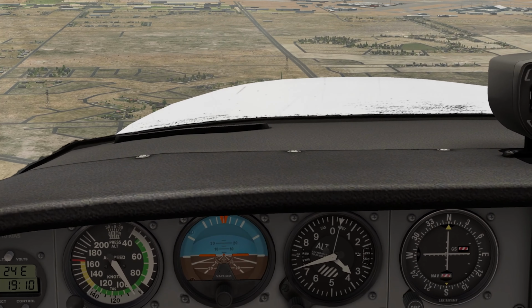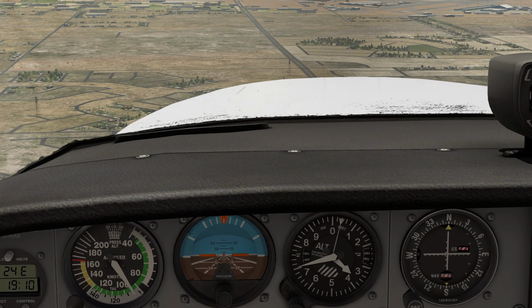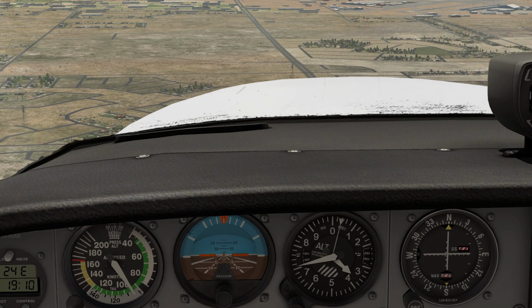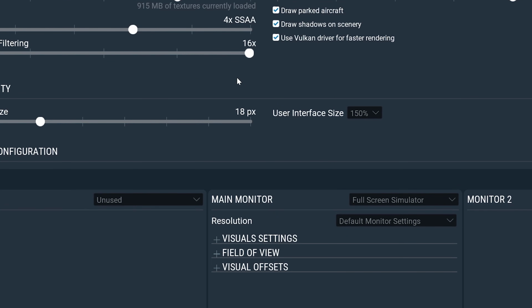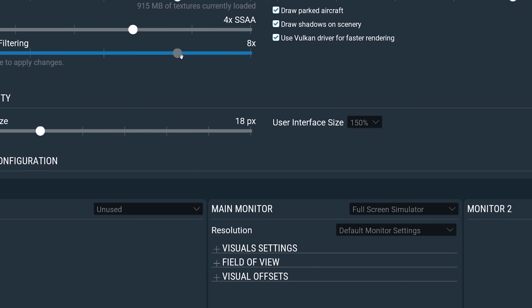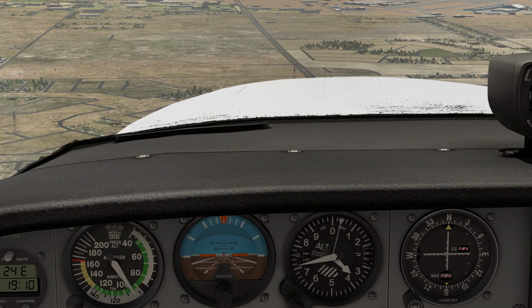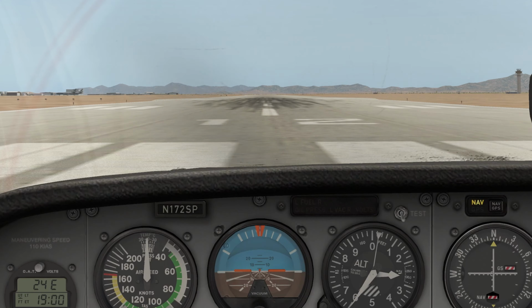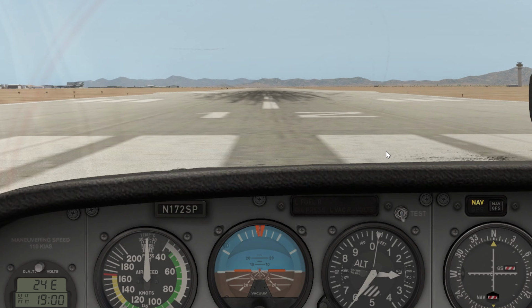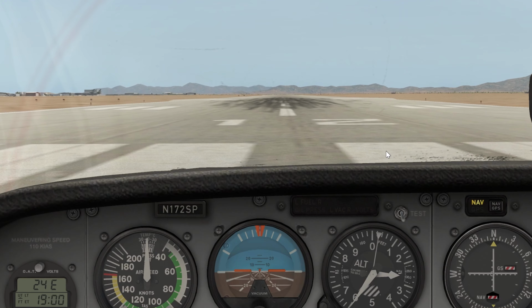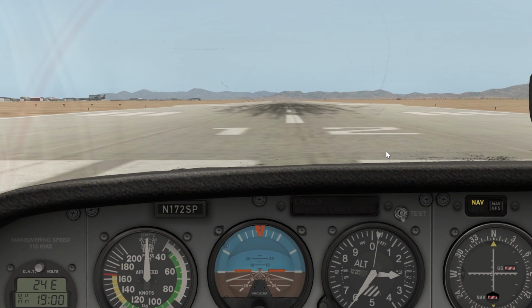Anyway. Okay, so I'm going to say that we're probably close to what I'm realistically going to get. So I'm going to take anisotropic filtering down to 8x. I'm going to go ahead and do the restart that it requires, and we'll be right back. So I'm going to say we got a pretty significant jump on that one, at least from the runway's perspective. So let's, once again, get it rolling. This time we'll actually watch the flight.